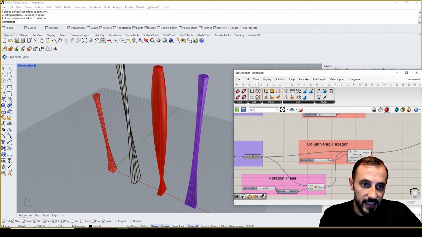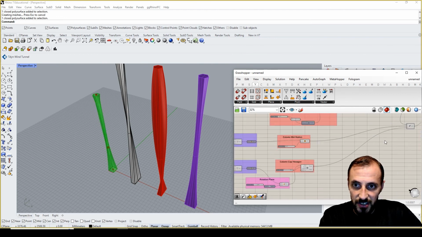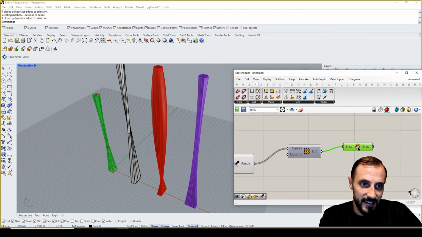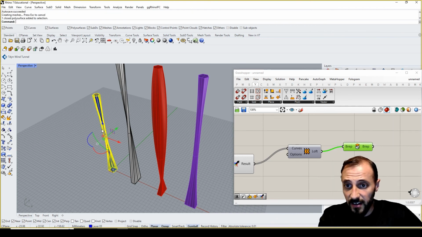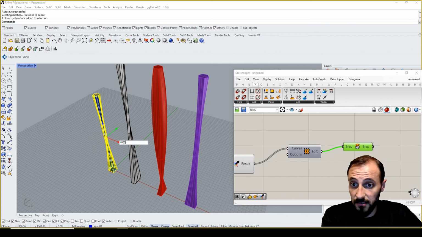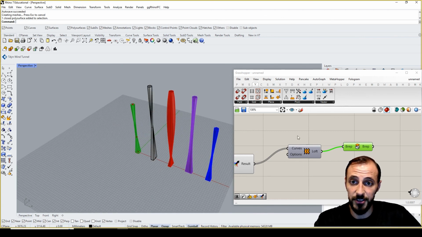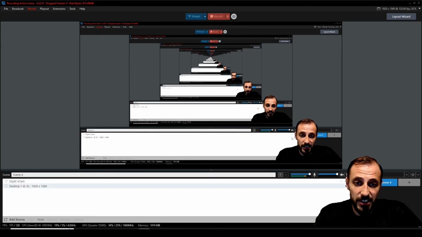So if I connect this plane over here, now what I'm seeing is things will change when I rotate this plane. You see, I mean, these are all the controls that you can have within this definition. So what we can call this definition is maybe sort of a column generator, or column creation assistant. It's sort of a system that helps you to create your columns.